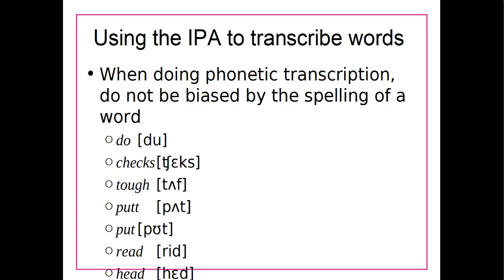When you are trying to figure out what sounds to use in the IPA to represent an English word, you can work sound by sound, just sound out the word. So, for example, in tough, we have the T, and the vowel, and the F. There's really three sounds there. So you could say the T uses the letter T sound. Try to figure out what vowel we have, which is this upside down V looking thing, and then which consonant we have, F, which corresponds to the F in IPA.